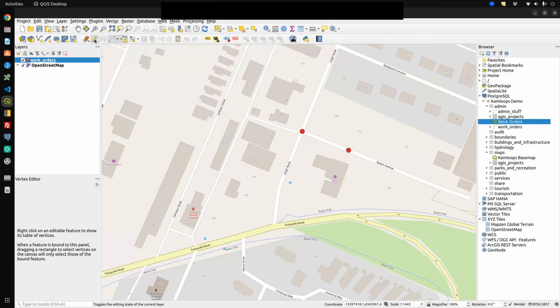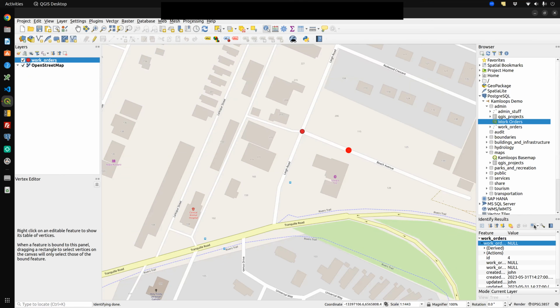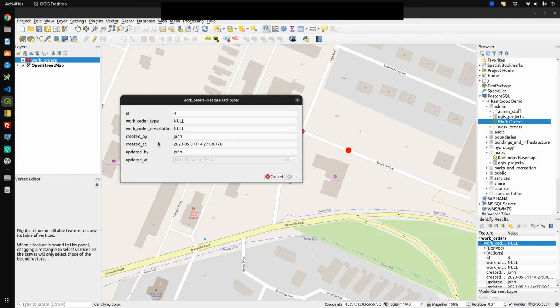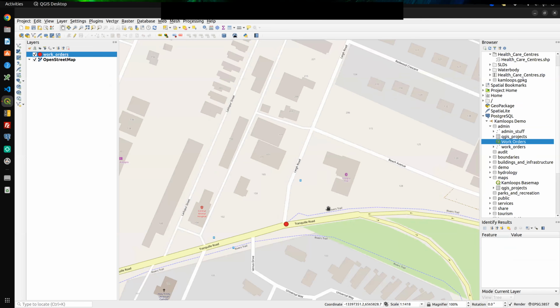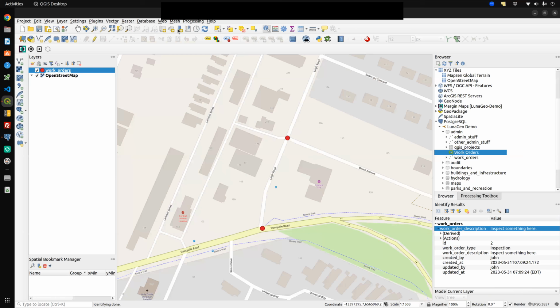We press save, turn this off, identify, come back to this. You can see that I've automatically populated this field created by and added John. If I go over to Sarah, even if I refresh, I'm still not going to see that new point because we've locked the rows. Sarah will only see rows that have the name Sarah in that one field. Whereas now if I go to the admin will see everything.